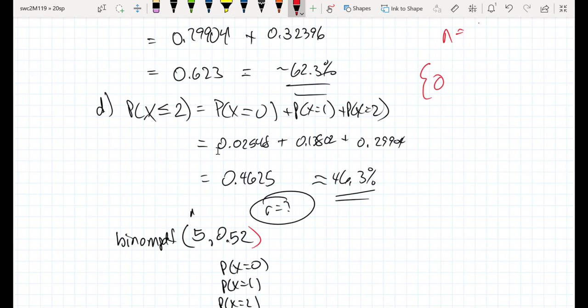And we looked at that for several different values, and then we looked at the fact that when you have an inequality, you're going to have to get some range of values. So given, for example, that an individual decides to have five kids, the success could be either zero, one, two, three, four, five. So there are six different outcomes that could occur if we're looking at having a girl as being a success.